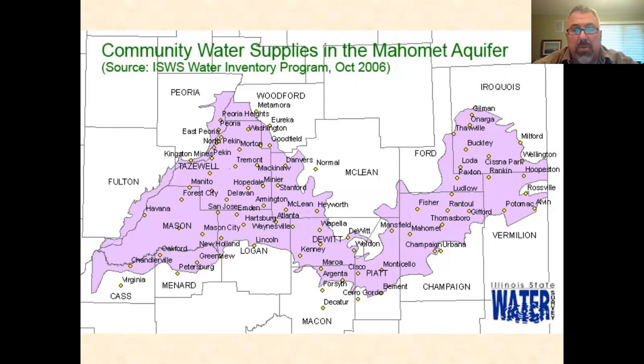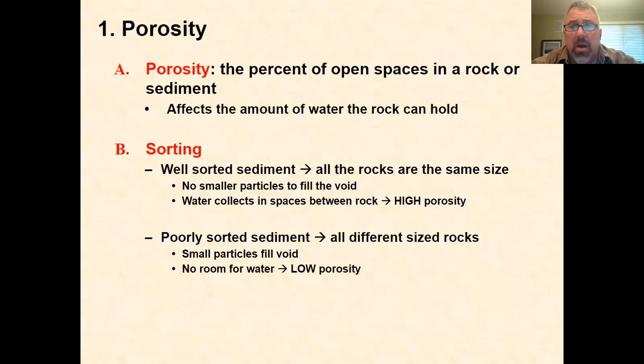It doesn't flow through here. So when we talk about aquifers, the first thing that we talk about is how many spaces are in the rock. We call that porosity. If I were to take a sponge and dip it into a big sink and pull it up, water would go right through the sponge, and depending on how many holes and how well connected those holes were, would determine its porosity.